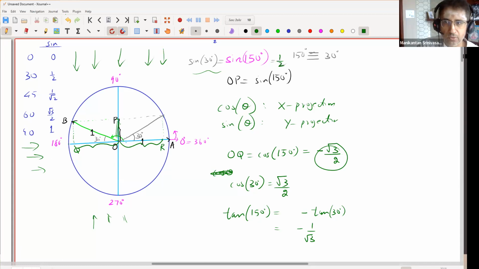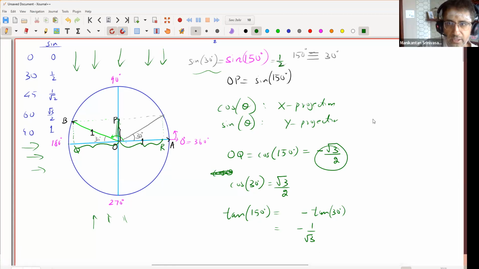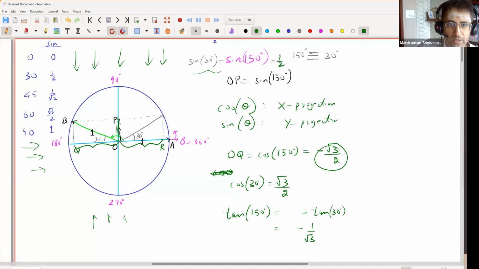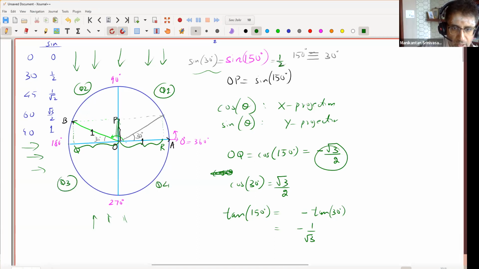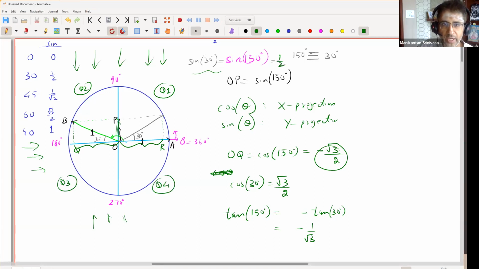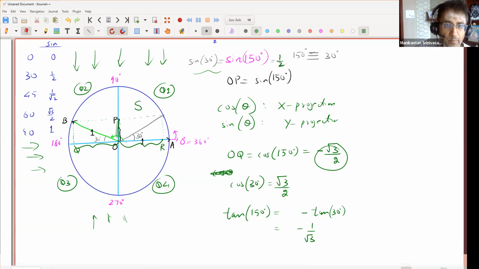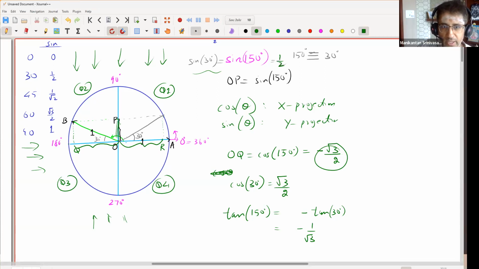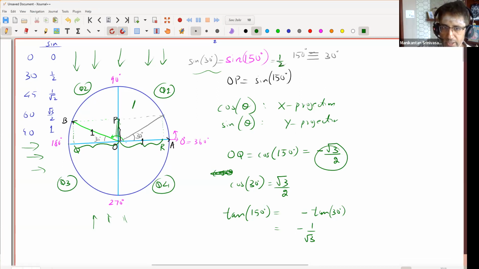Okay. All right. So the same approach we'll take for the third quadrant. So let's try to figure out an angle in the third quadrant. So this is the first quadrant. So this is quadrant 1, right? Q1, Q2, Q3, and Q4. Okay. Now, before we even go to each quadrant, we can clearly say that everything will be positive here, because for any angle in the first quadrant, the projection is going to fall on the positive x-axis and the positive y-axis. So all the quantities will be positive here.